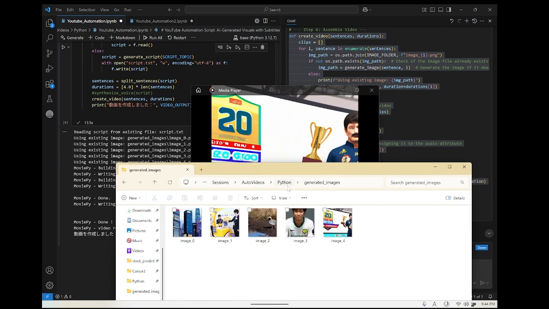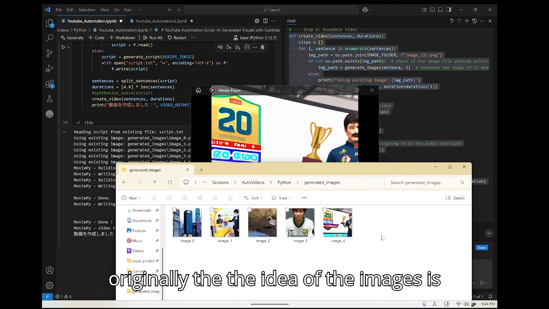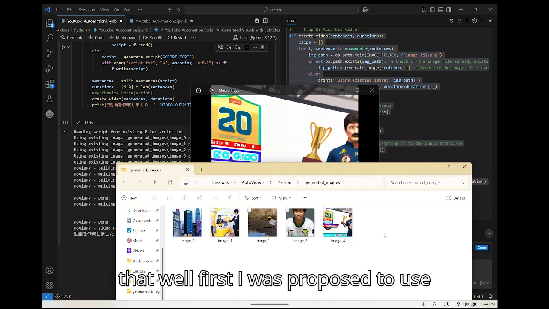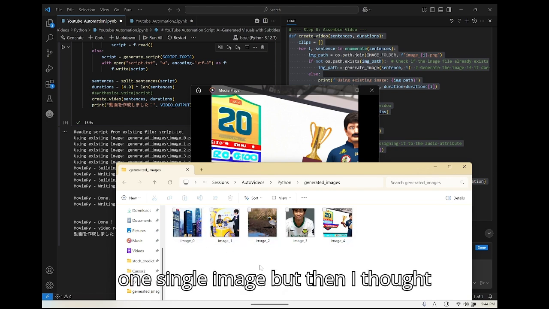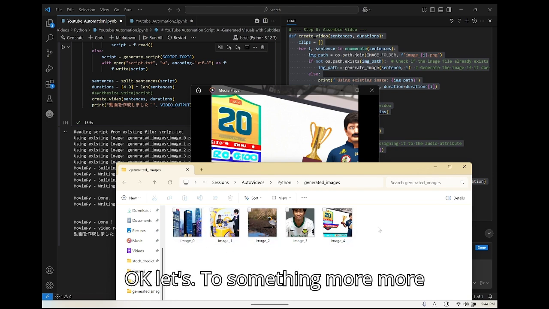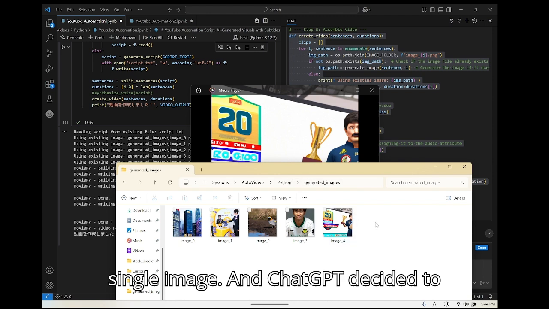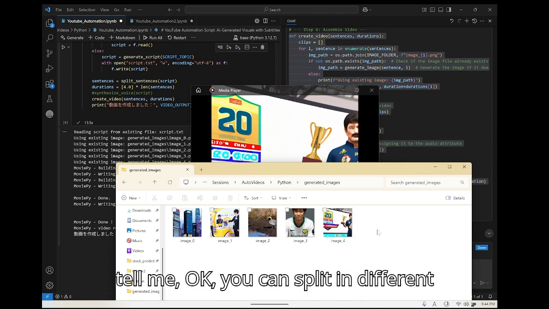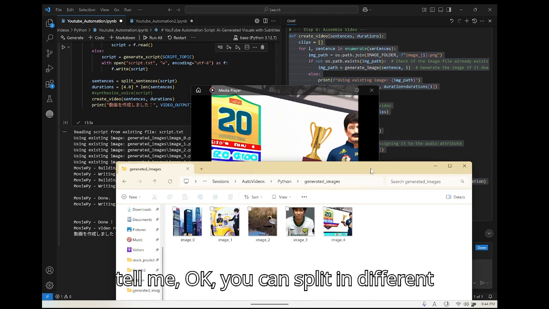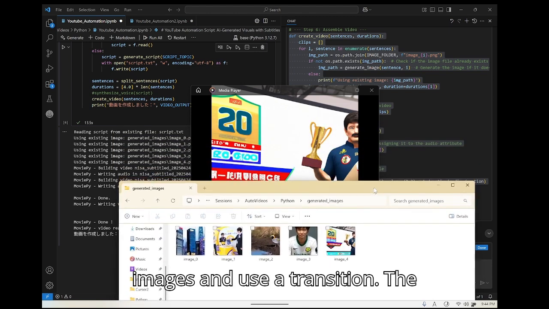But also, originally, the idea of the image is that, well, first I was proposed to use one single image, but then I thought, okay, let's do something more dynamic. So I wanted something other than one single image, and ChatGPT told me, okay, you can split it into different images and use a transition.